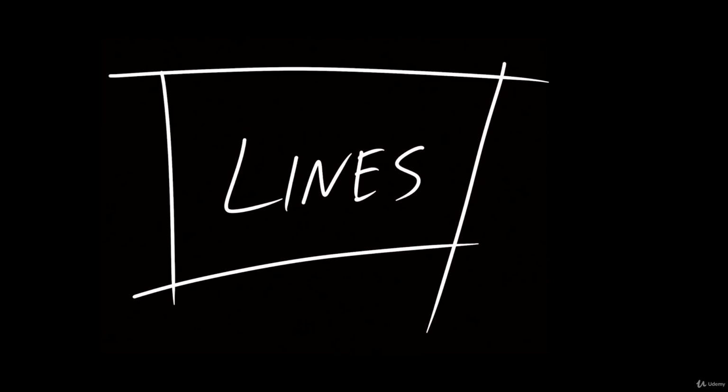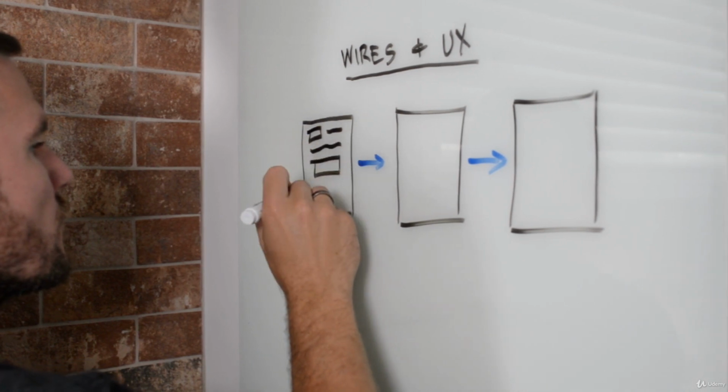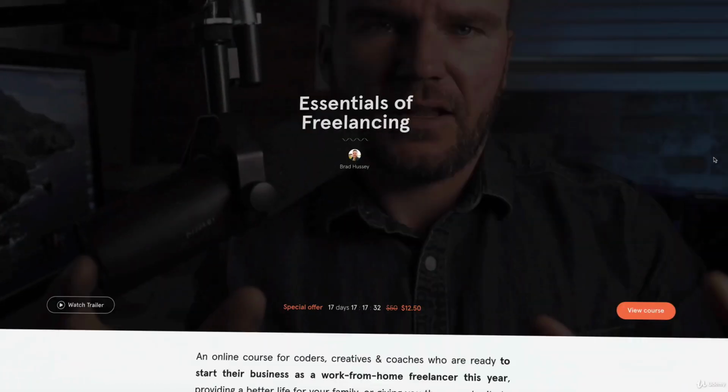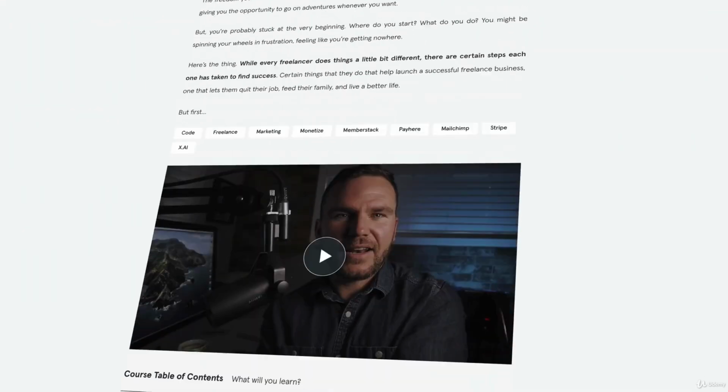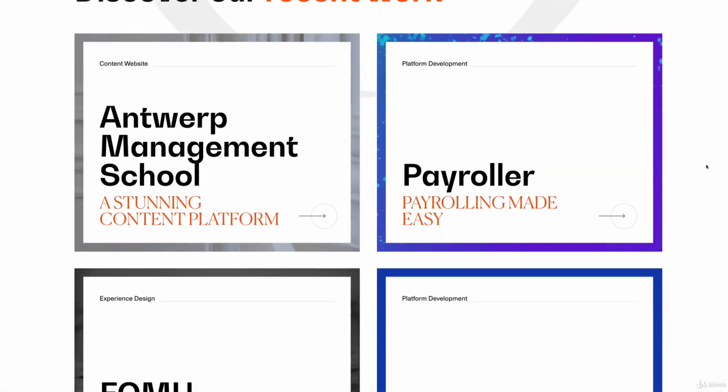Let's start with lines. They help to create shapes. They divide sections, they create separation, visual interest, and they usually have length and width. It sounds so simple, it's almost silly, but alas, it is important. Now, where do you see examples of lines on the web? Maybe on this very page you're looking at.